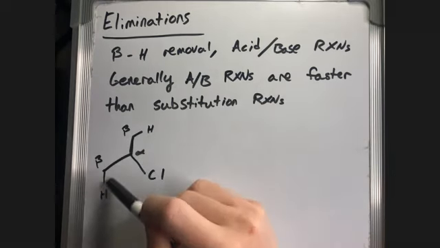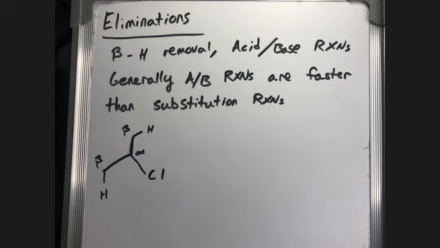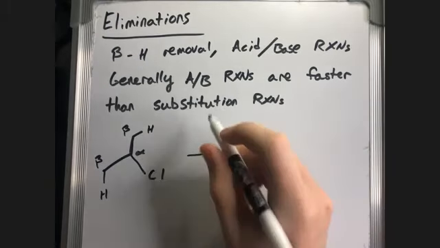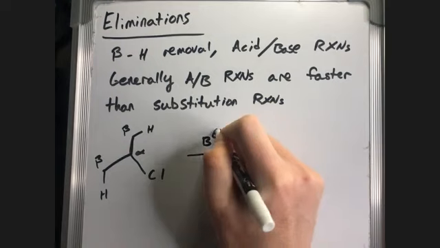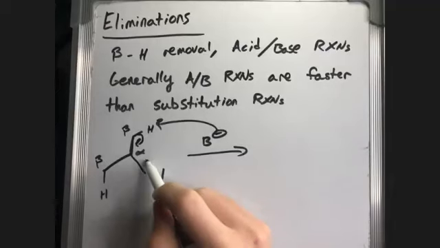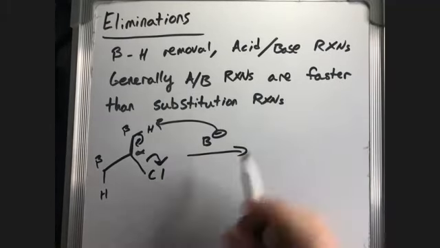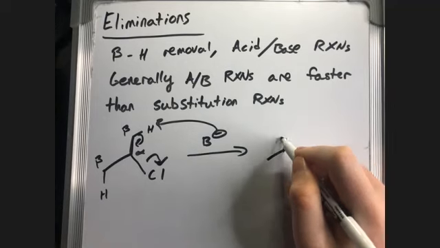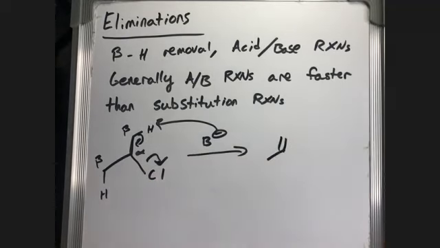These hydrogens both are beta hydrogens that can be removed by some base in the elimination type reaction, which involves removal by this base, creation of this carbon-carbon double bond, and cleavage of the carbon-chlorine bond to give you an alkene. This is showing it in a concerted mechanism, which is exclusive to E2, but generally speaking, you're always going to be removing this beta proton, whether it's by a strong base like in E2, or if it's driven by a carbocation stabilization like in E1.